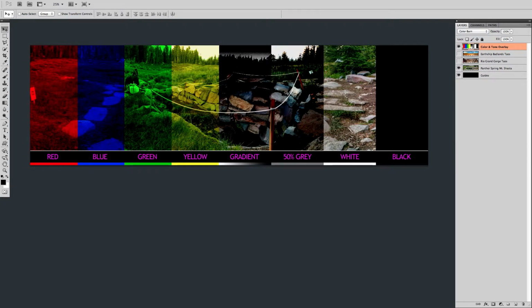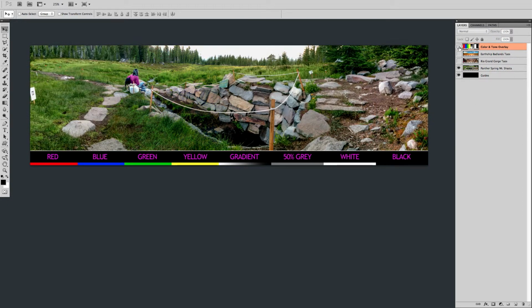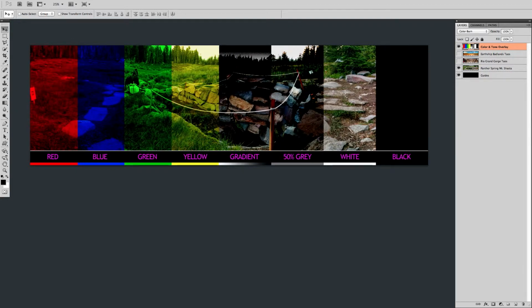And this one, really, anything darker than the color that's on top is going to increase the contrast of the image in the background. So this is pure gray. So anything darker than pure gray is going to be increased in contrast. So it's going to turn a lot darker and the lights are going to get brighter. You can see not a whole lot is happening in the colors other than the color overlay. Nothing is happening in the white again. And everything in the black is turning to pure black.